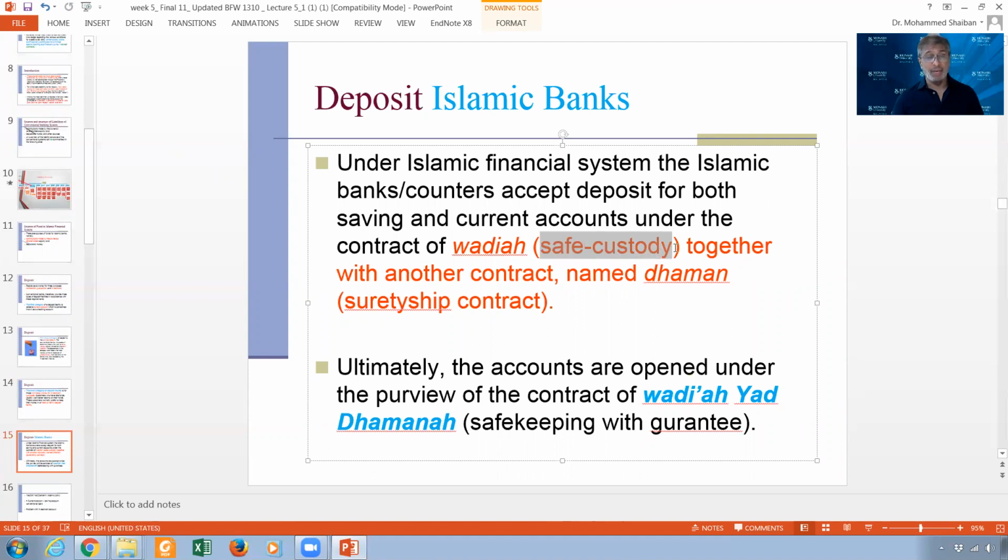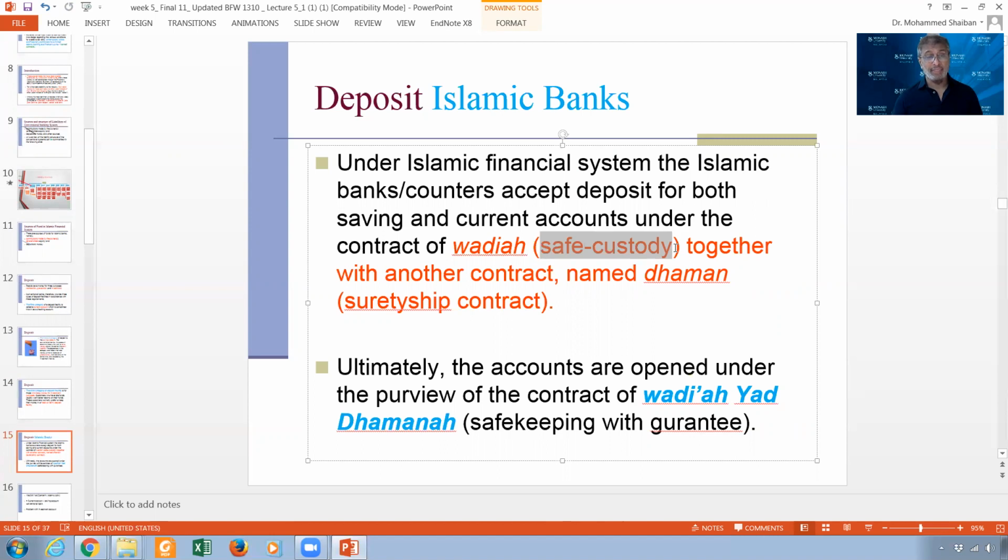Which means I can receive your assets, which is the money, keep it with me, and give it to you later on. But the problem is I need to use it. So if I need to use it, I may lose it because I am going to use the funds or this asset. Therefore, I need permission from you to let me use your money, and you will sign that. But I will give you a guarantee that if something happened to your money, I actually guarantee it.